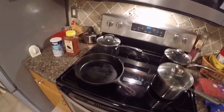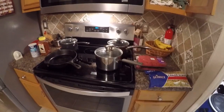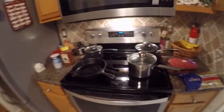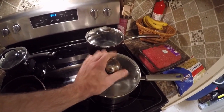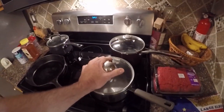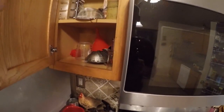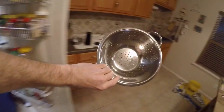This is going to be full-on combat cooking. In other words, everything's going to be happening at once, very, very fast. When everything comes up to temperature and I start throwing ingredients in the pots, we'll cook the noodles here. That'll actually require two trips, because I'll only be able to put half of this bag into this pot at one time to get it to boil. And as soon as it's done, I'll pull it out. I will have a strainer positioned, ready to go.